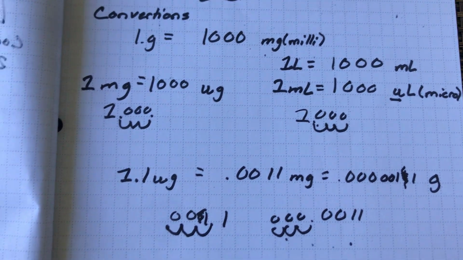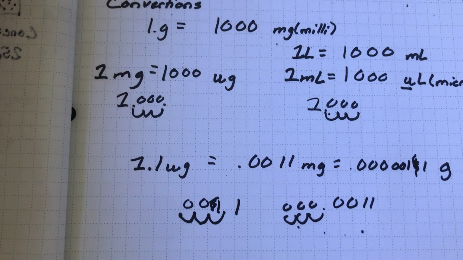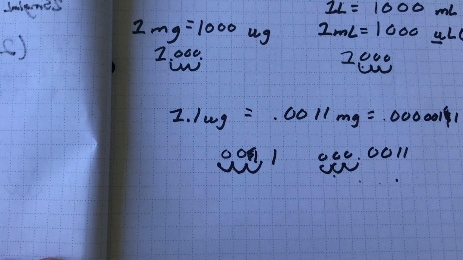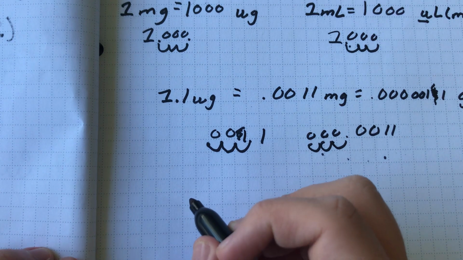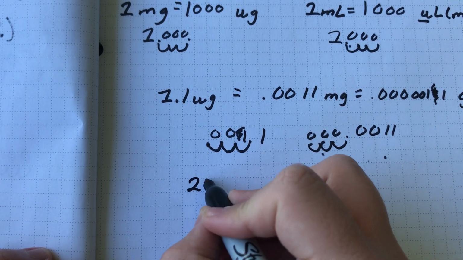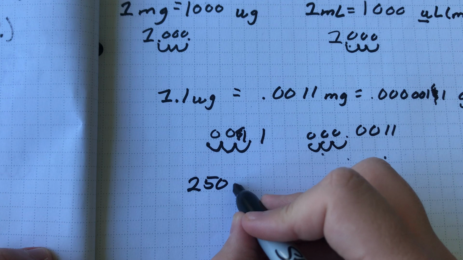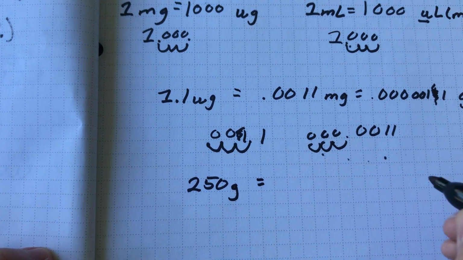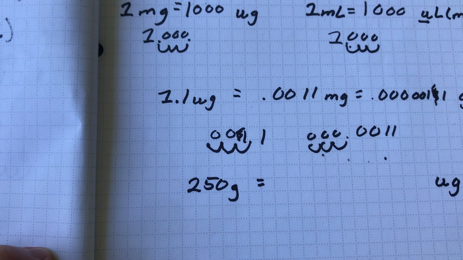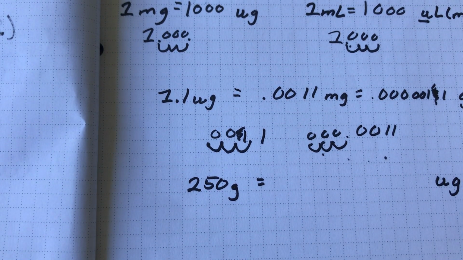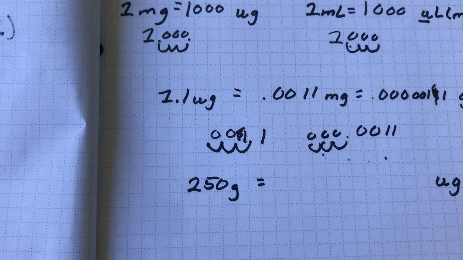Okay, I'm going to give you an example and you're going to do it on your own. Hopefully you can do it. I'll pause it for you. Well, somebody else will pause it. I'll count to 5. You're going to be going from 250 grams to how many micrograms? And you're going to figure that out. I'll give you 5 seconds to do it on your own, and you can pause it. 5, 4, 3, 2, 1.